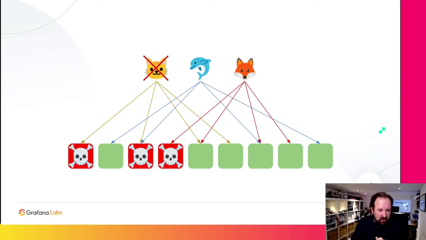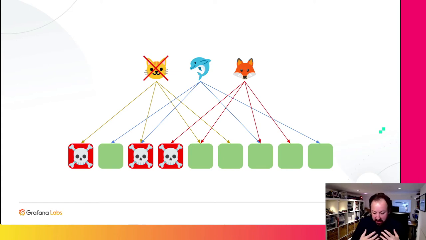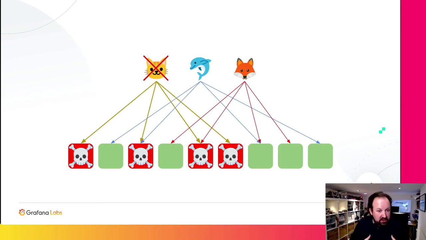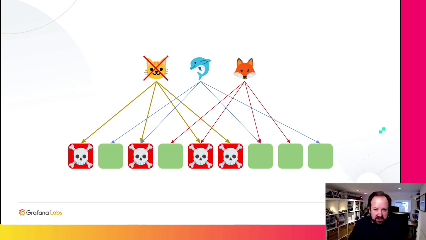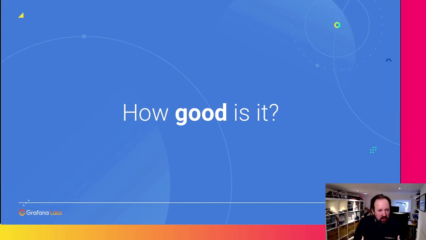This gives you a nice property where you can have tenants of different sizes using the same cluster, and you can control — depending on how many nodes you give each tenant — the isolation between tenants. To give you an example, if we have a three-node outage in this situation, we can see this only affected one tenant because both dolphin and fox only had one node impacted by that outage. It gives you much better tolerance to failure with a partially degraded state. If cat were to do a poison request, dolphin and fox are not affected because they've again only got one node that's been poisoned. So the basic idea: we randomly select subsets of the cluster for each tenant, then distribute samples within that subcluster using the normal scheme, and tune the number of nodes we give each tenant to optimize for isolation.